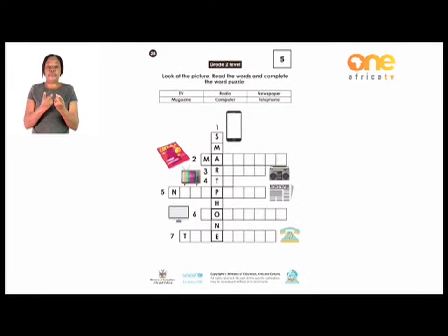These tools that we see on this page, I have some of them with me here, and I would like to show them to you there at home. I'm sure most of you have seen them, and you don't know what they are used for, or you may know what they are used for. But for those who would like to come with me and check what I have here, please check with me the communication tools that we may use when we want to communicate or to talk to someone.